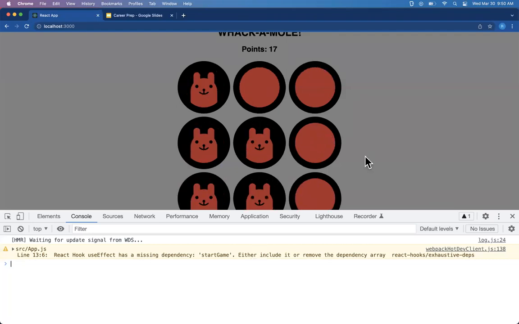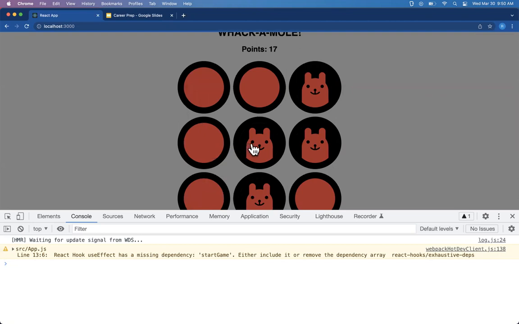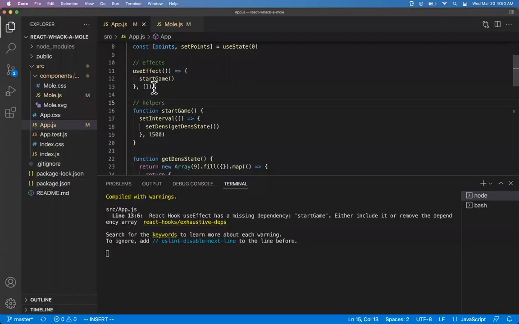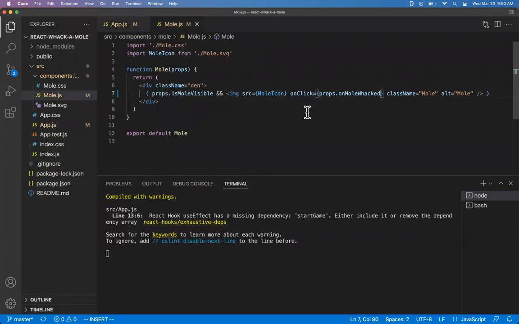Any other questions about my whack-a-mole game? Raphael, I have a question about the double ampersand operator. Could you go back to the Mole.js code? Within your JSX code with the curly brackets around it, the first thing it checks is whether it's a truthy value, right?